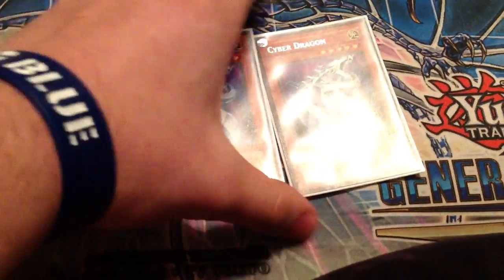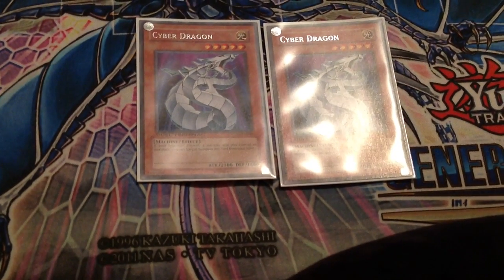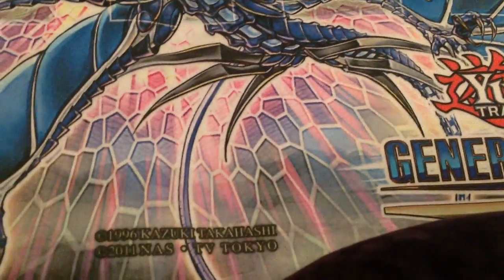Side deck now. Double Cyber Dragons. Really good against anti-meta decks. This deck even works with Honest, and Skill Drain does nothing. Definitely a must.